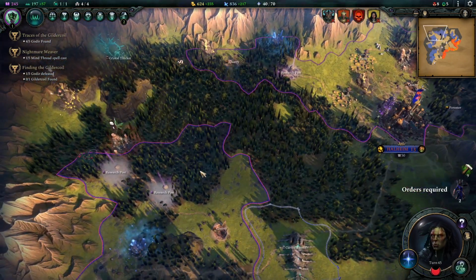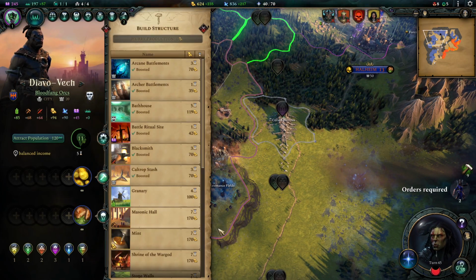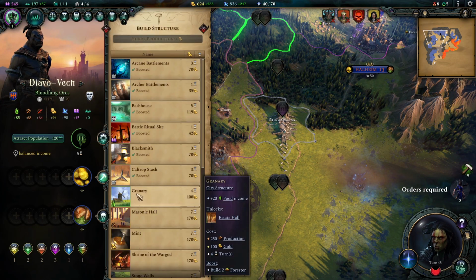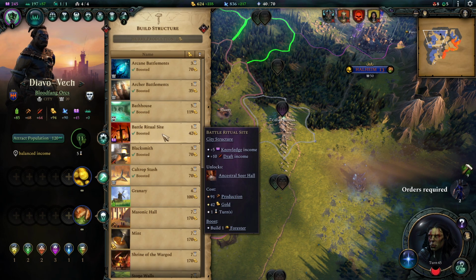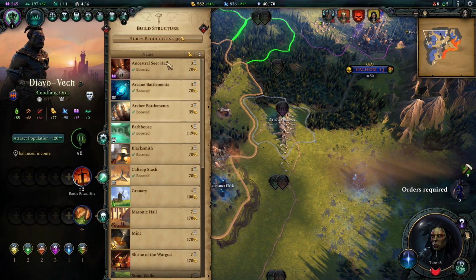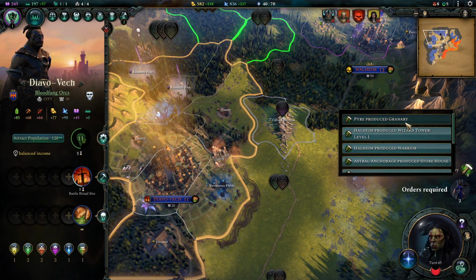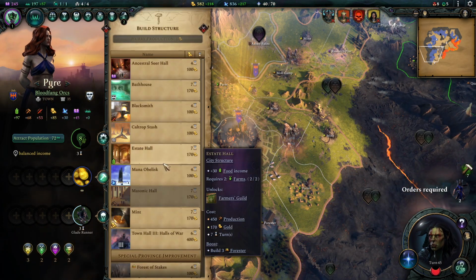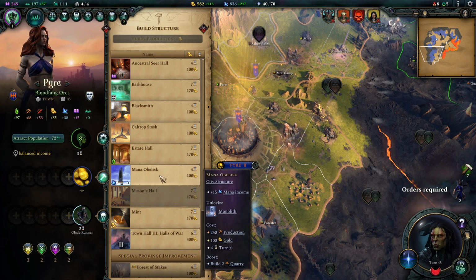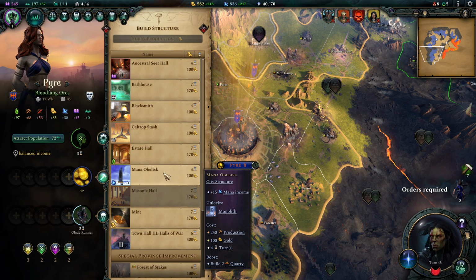And then maybe I can build one of those things up there. People are relatively happy here. Knowledge and draft, let's do that. We'll get the battle site going. You produce a granary down here in Pyre, that's good. That increases your food income. Mana obelisk would be good. We need two quarries, and we have zero at the moment, actually.